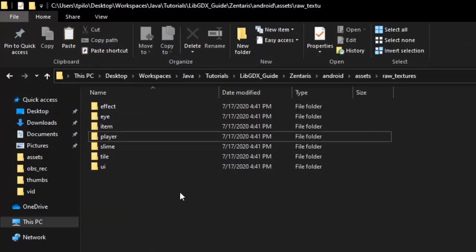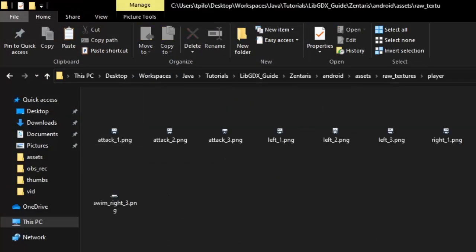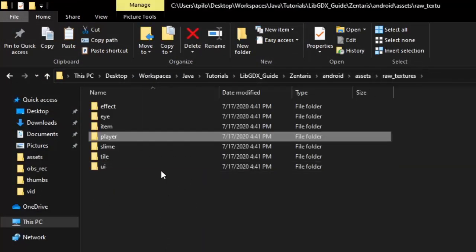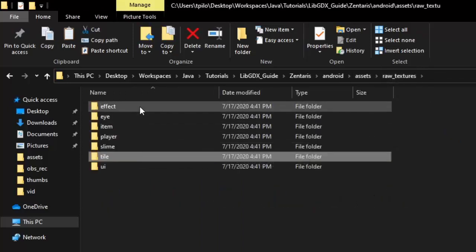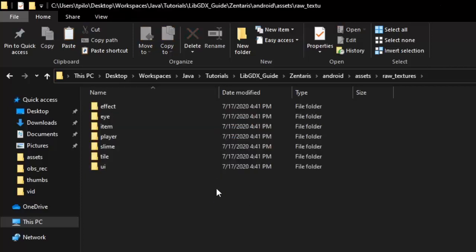Basically, we're going to take every image we have in our game, all of my player animation images, all of my tile images, all the images for my slime and my enemies and such, and we're going to put them all into one image. That's called texture packing. We're taking these individual images and putting them into a single image file. That way, we only have to load one image into our game, and in our game, we simply define a certain region of that image to draw an individual image.